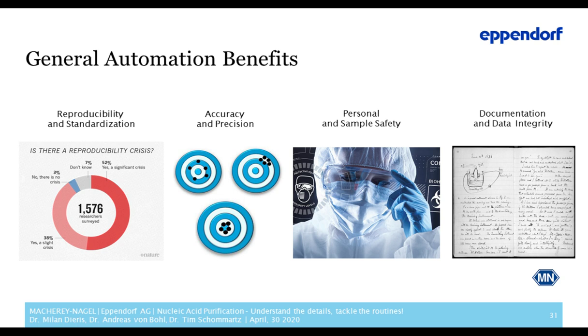Especially in these days, of course, personal and sample safety is a concern. So if you can give a task to a pipetting robot, that can increase your personal safety, but it can also protect your samples from potential contamination. And another important thing is the documentation and data integrity.